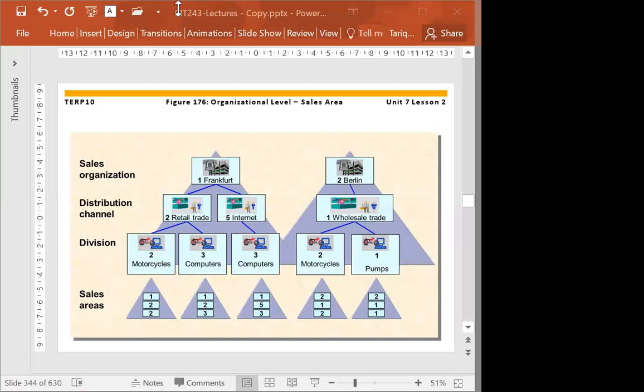Now, similarly, another guy from San Diego is also making sales. So he will enter his sales organization number, his distribution channel, and his division. Now, at the end of the day, you want to know how much sales I have made. So you have to enter the sales organization. Which sales organization do you want to know how much sales they have made? Okay, I will go for Miami. So you enter the Miami sales organization, then it will sum up all the data that the guys entered today.